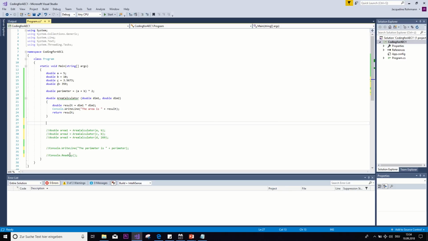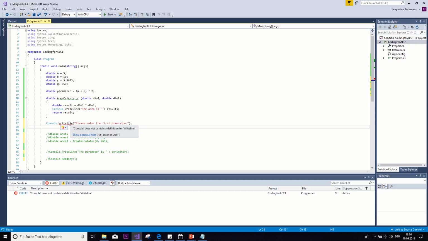Now we want to read something in, which is our active user input. So we use the read line command. But first we're going to put a line so that the user knows what to do. Let's say, please enter the first dimension. So, and then what the user is going to input is going to be recognized as a string from the program.